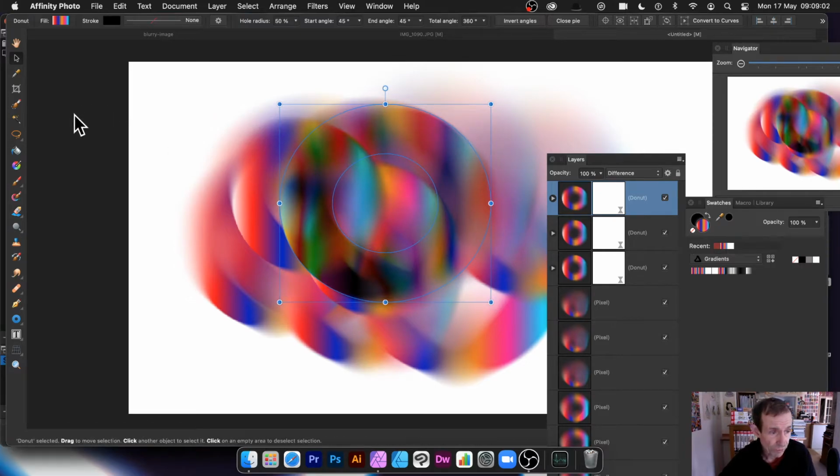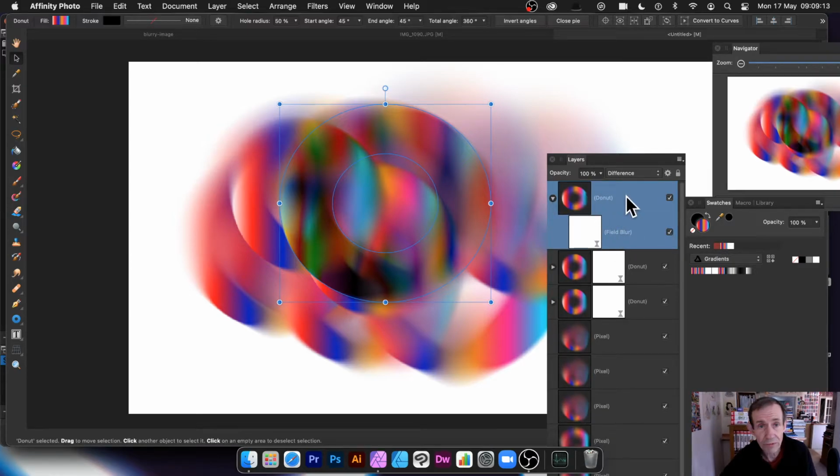So if you want to, you can always modify this design. You've got various options up here, and this is the same with all of these shapes. This is still a live shape, which you can select, the donut. It hasn't changed. This is the key thing: you can always look in Layers, and if it says the word donut in brackets, or circle, or ellipse, then you know it's still a live feature. And you can change these.